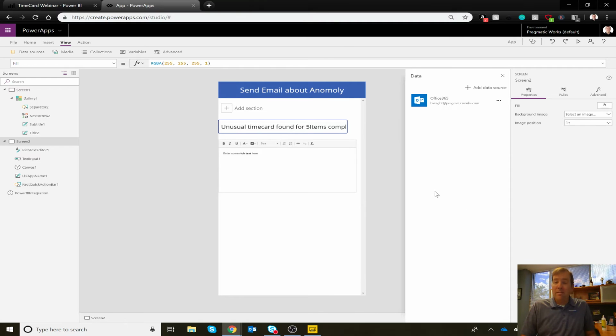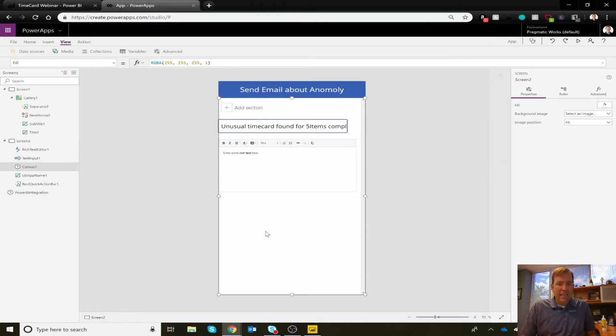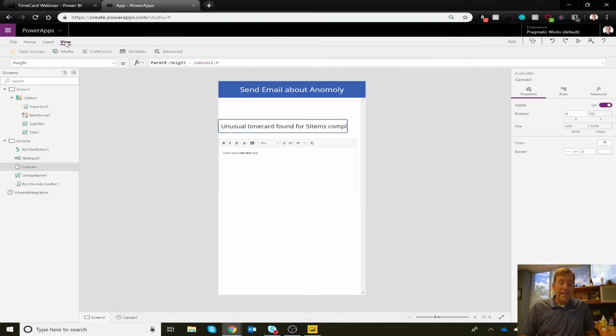Now, one thing I made a mistake on here is I forgot to select the correct environment when I hit New App. I selected a different environment, my production environment. So I'm going to have my application 1 pulling from my webinar environment, and this application is going to pull from my production environment. So when I hit save, it's going live to the wrong environment. So just a heads up, be careful when you hit that add application that you actually select the right environment.